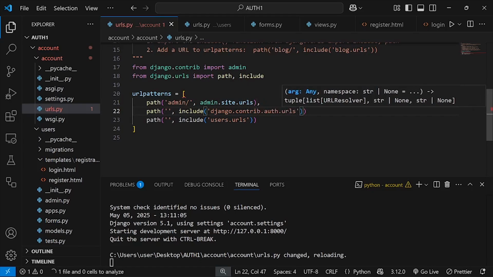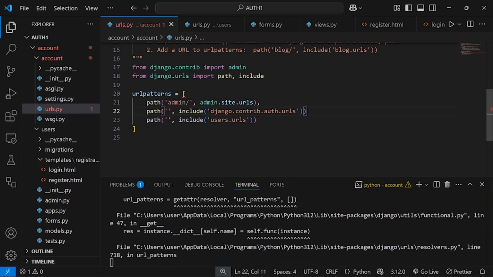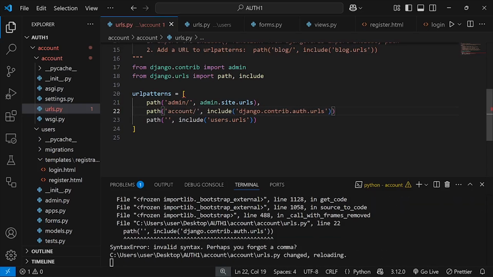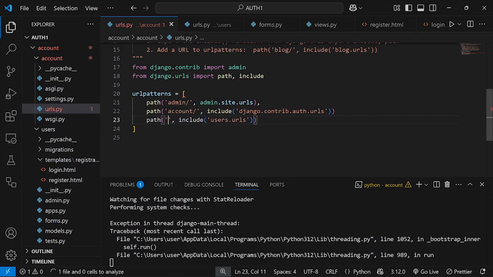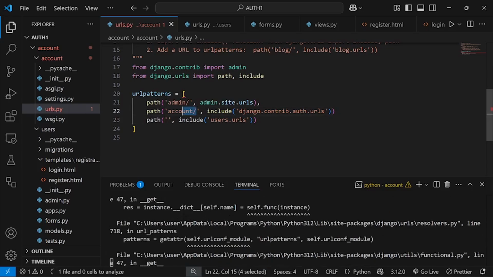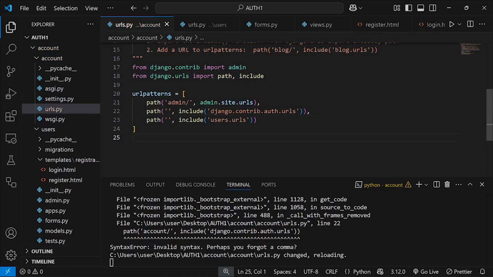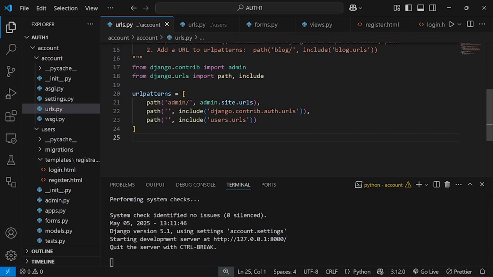To make our work a little bit easier, I could pass in account here, but for this tutorial I don't need it, so let's just remove it, it's not necessary. Here you put a comma so that you don't have any errors. It's currently reloading, so it has reloaded now and we don't have any error.